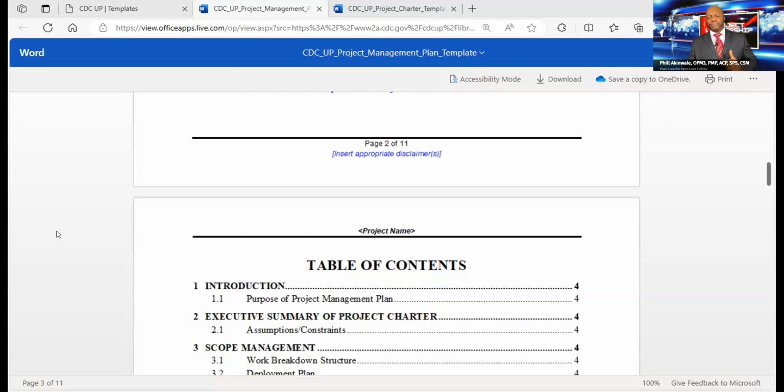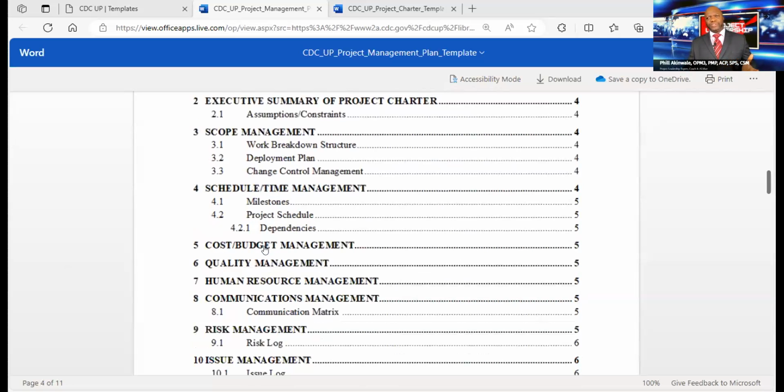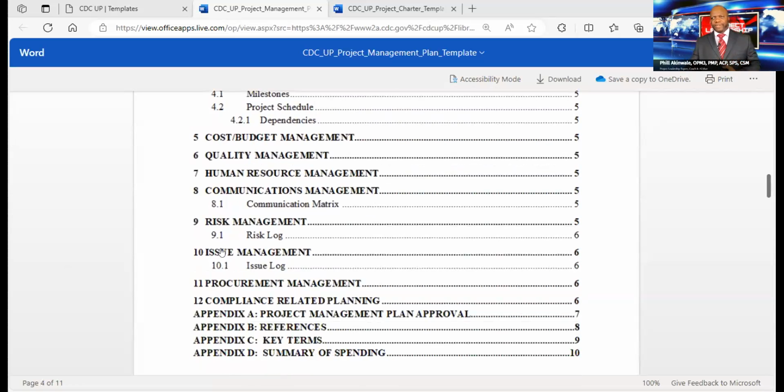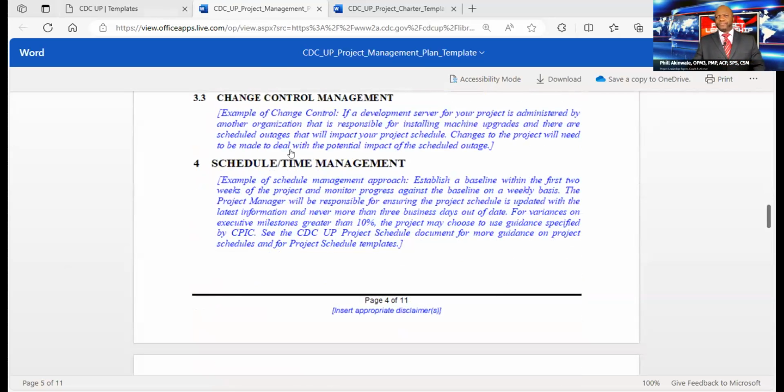So when you hear the term project management plan, it has all of these components in it. It is not a Microsoft project schedule. That could be baked in as part of the plan, but the project management plan is more far-reaching, okay? Scope, schedule, cost, quality, resources, communication, risk, procurement, stakeholder, all that stuff is in here.